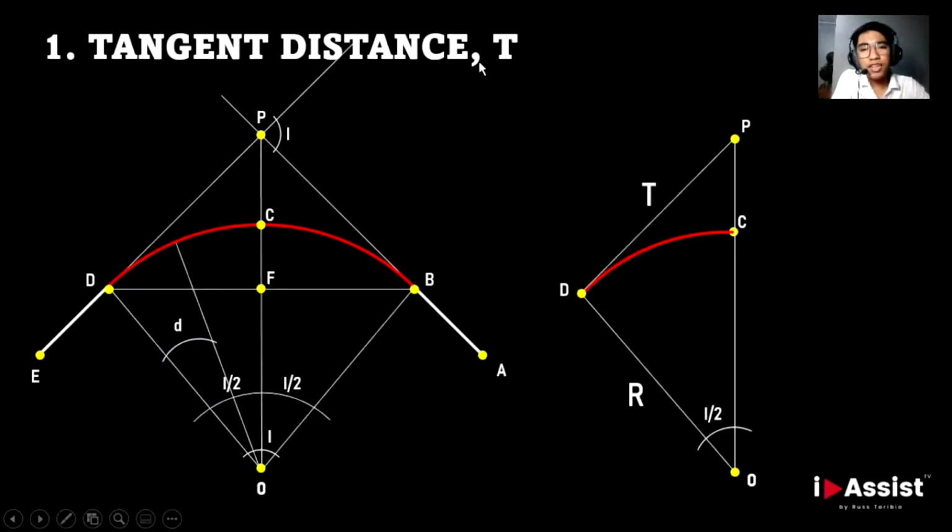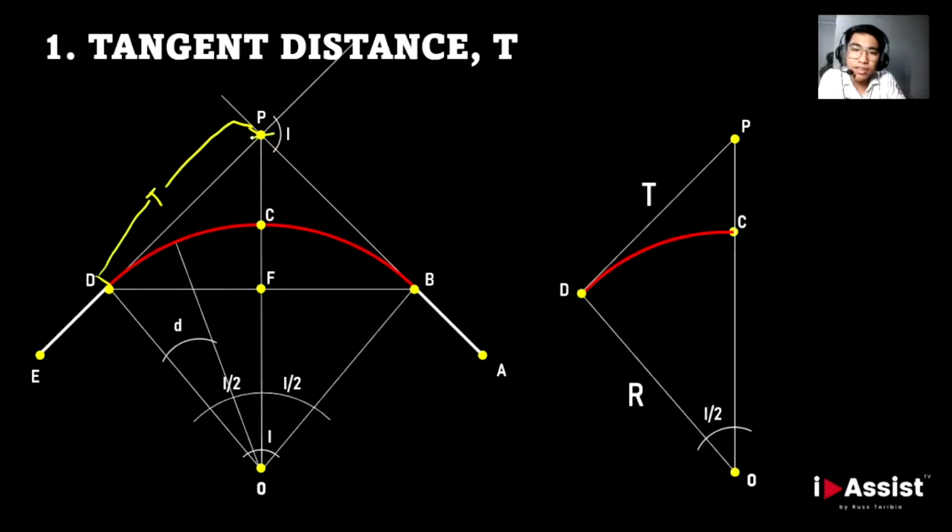Ayan. So, ang tangent distance natin ay dito sa diagram na ito, di ba? Gaya ng nasabi natin kanina, ang tangent distance natin is this. Ito. Ayan. T. Okay, T ang ginagamit natin. And also, equal yan dito, sa distance na ito. This is also T. Yan. So, pag hiniwalay natin, para makuha natin yan, and ito ano yan right angle.